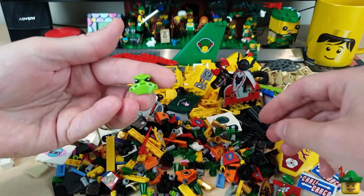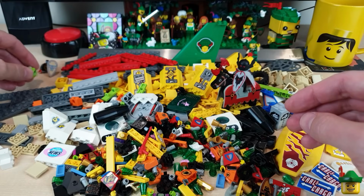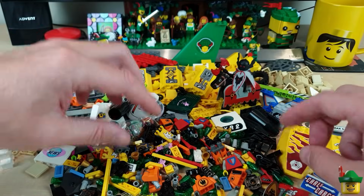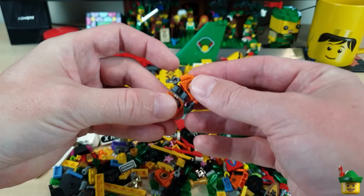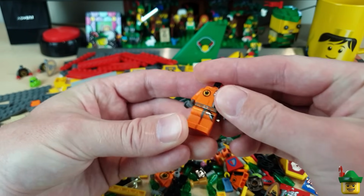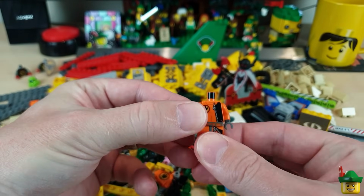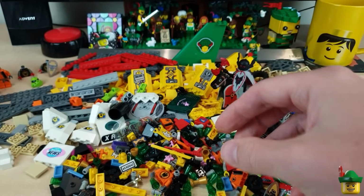We've got some parts for the Alien Conquest aliens, which I collect whenever I can. I think I've got a couple more in here, but I can't see them. Got some parts sold separately for some Dr. Inferno's men, which I needed desperately because I've used all of mine. Well, I say all of mine, there's absolutely a load of them, but I need even more.